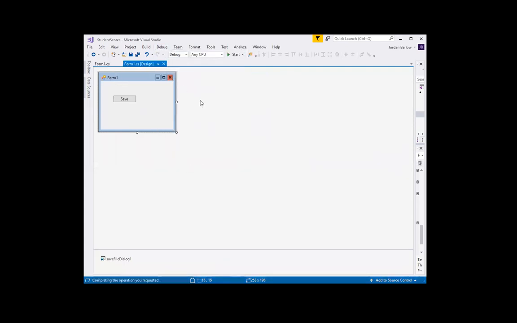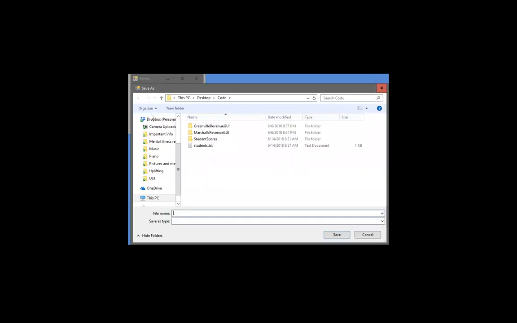Now, if I run this, and you might not see this, but all I'm doing is clicking on that save button. Well, but I'll show you because I want you to see. Okay, it pops open the dialog box, and I want to save it in this code folder, but I'm actually going to save it as student scores.csv.